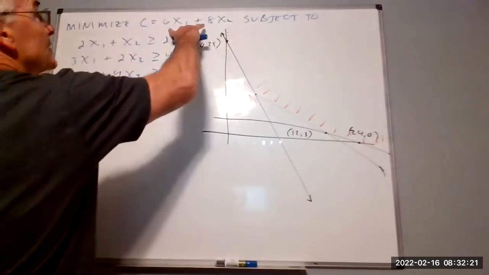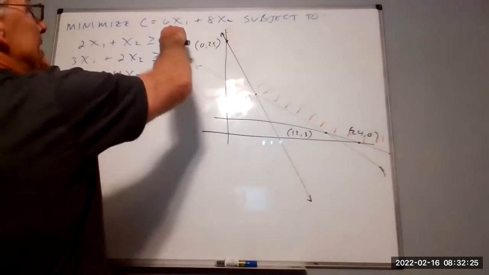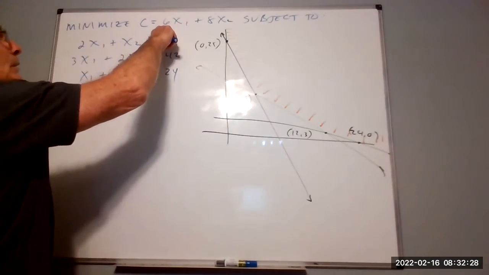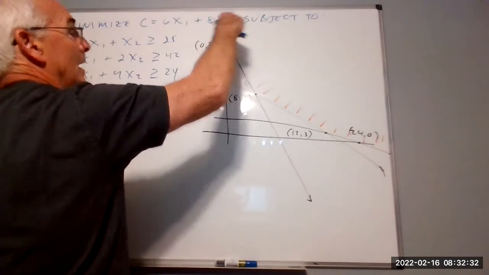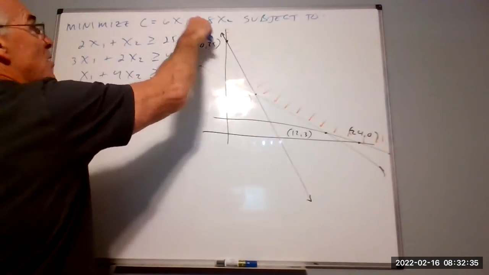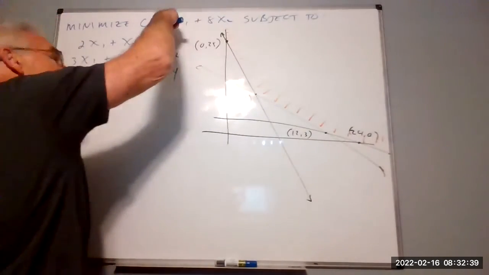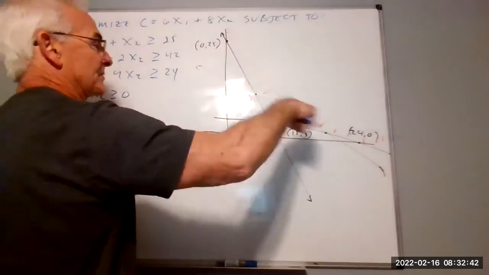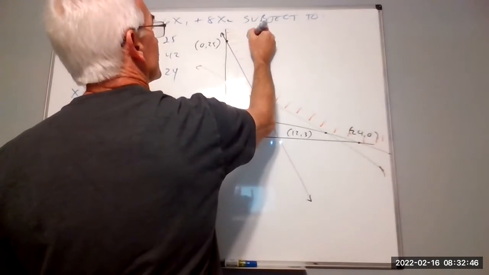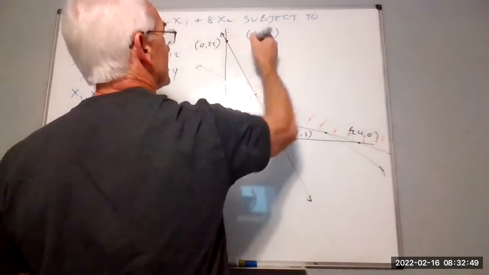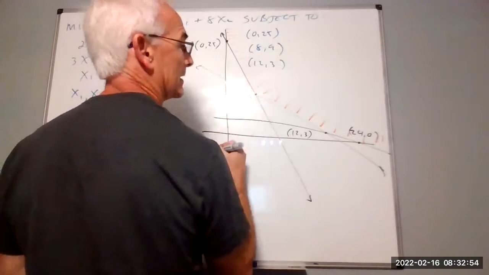Now, depending on the size of the coefficients, for example, if this number were really, really small compared to this number, then I would probably want this value. Or I'm sorry, let me say that. If this number were small compared to this number, I'd probably want this value. If this number were small relative to this number, I'd probably want this point, and then so on. So let's look and see what we have. We have 4 points. So I'll put them down. (0, 25), (8, 9). The origin is not a possibility this time.